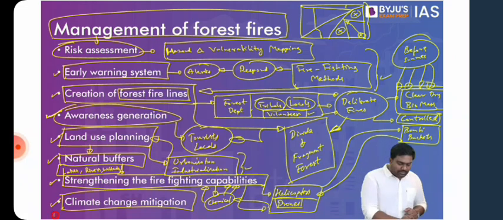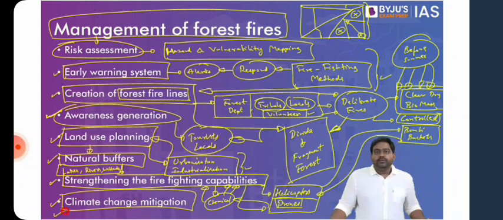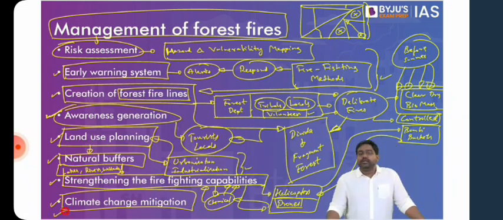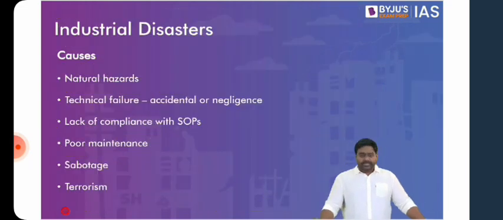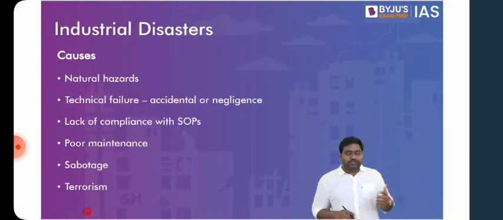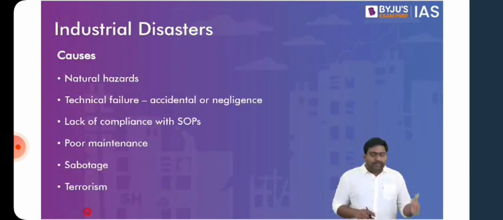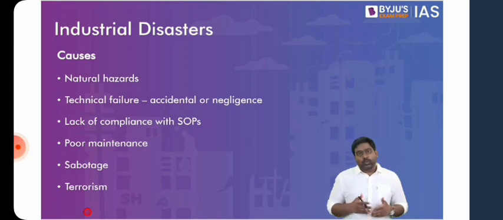But of course, the long-term solution is tackling climate change and global warming. Is that clear? So all these measures are part of disaster management with regard to forest fires. India is also a big victim. India does suffer from very regular forest fires. A lot of forest areas burnt down during the summer season. So through better planning, better preparedness, and better implementation of these measures, we can safeguard our forests and thus protect lives, livelihood, and the environment and biodiversity.